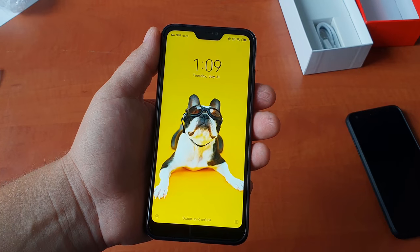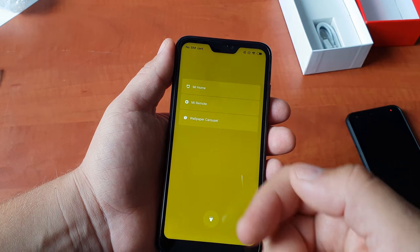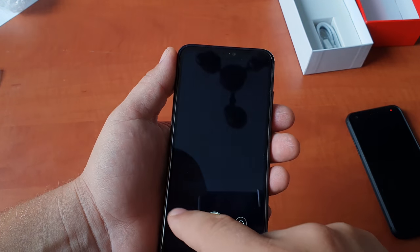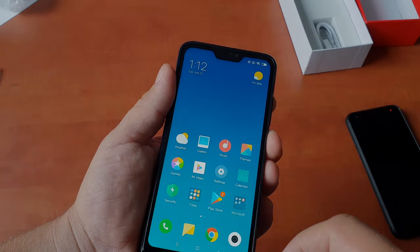Tap to wake up, like on the LG swipe. Hi, my mirror mode, wallpaper, something. And when I do this, the camera will pop on. Okay, now the fingerprint.